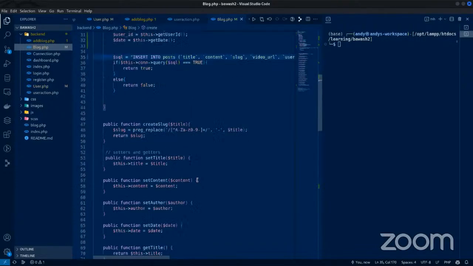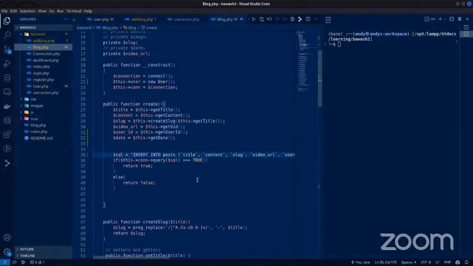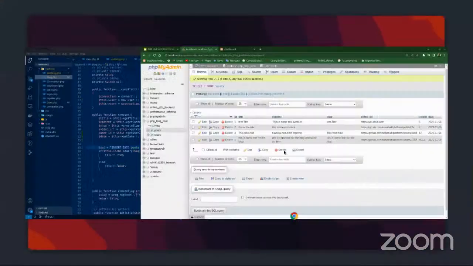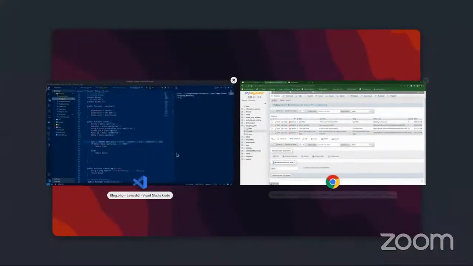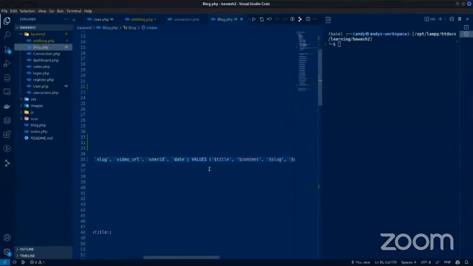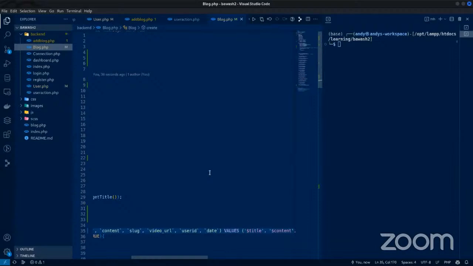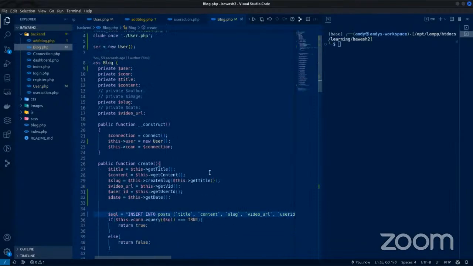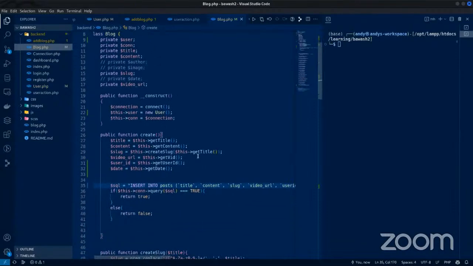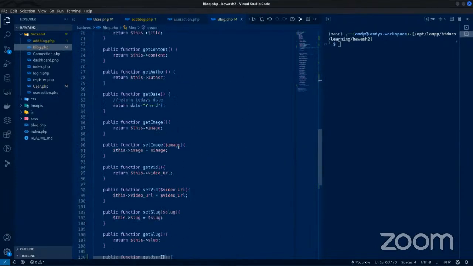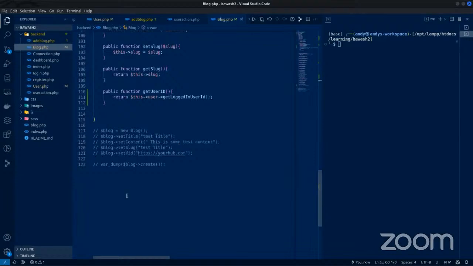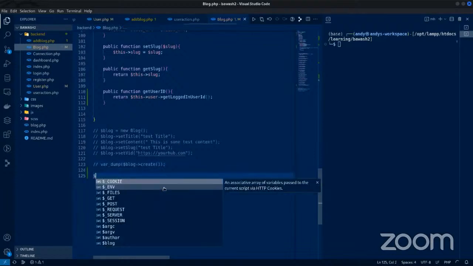Okay. So insert into post, user ID and date. So I think what we have right now should be the user dot get logged in user. Let me test this other function by user.